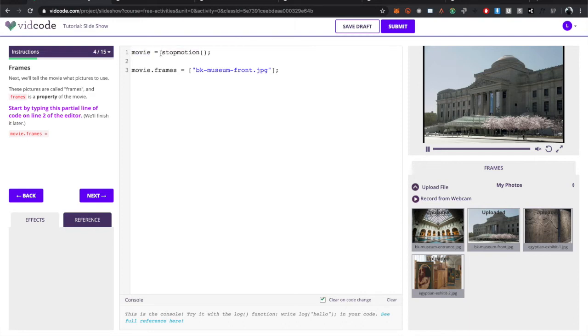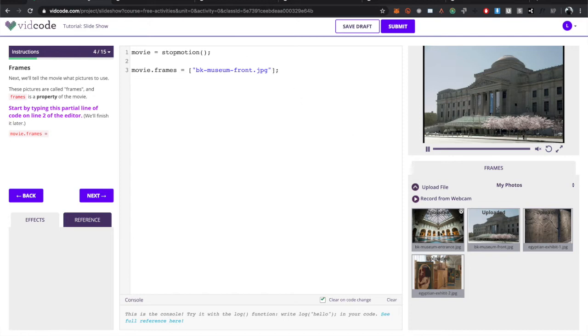This type of project works differently with my code than a movie does, than just a photo background does. So this movie has to set itself to know that it's going to be a stop motion. There's also movie.frames, and this is an array like we saw. So I know it's an array because I have these open brackets here, these square brackets. There's only one thing in it so far.